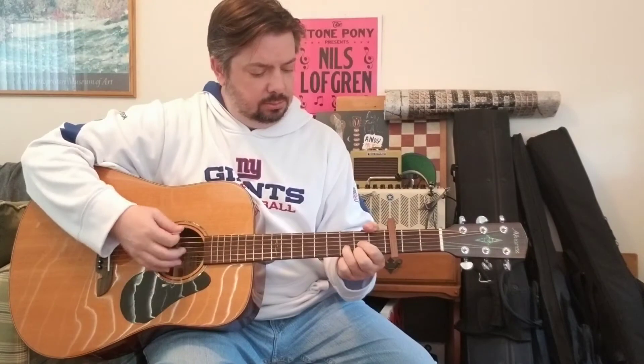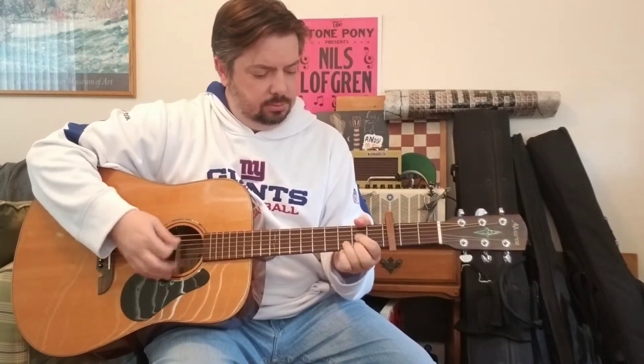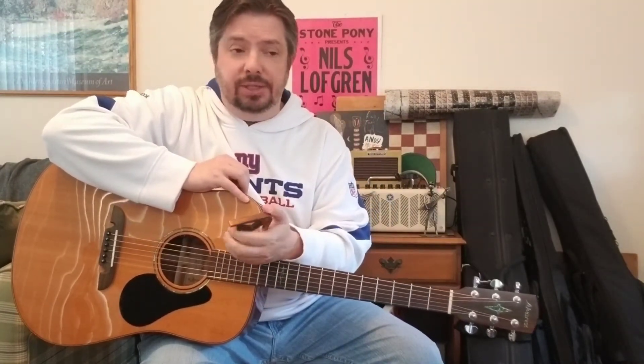So when you see him playing maybe solo acoustic, there's a very good chance that capo is probably right in this position — or maybe one fret over — but it's going to be right around there, so it's easier to play. Same chords, same key and everything, but it's just a lot easier when you can do open chords. So that is a capo and that's what it can do. If you don't have one, I certainly suggest you get one — Amazon, a music store, wherever you need to go. They range anywhere from maybe $3, $4, $5 and you can go $20 and above, $30 and above, depending on your need.